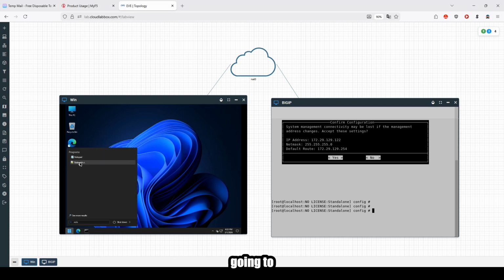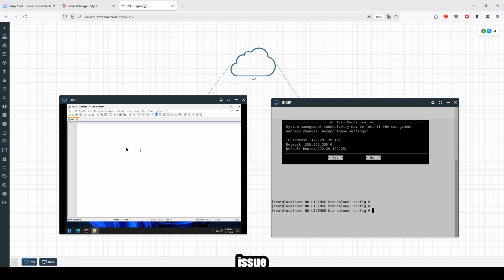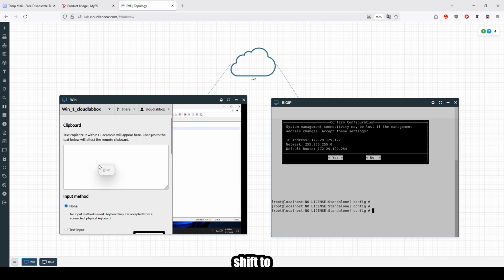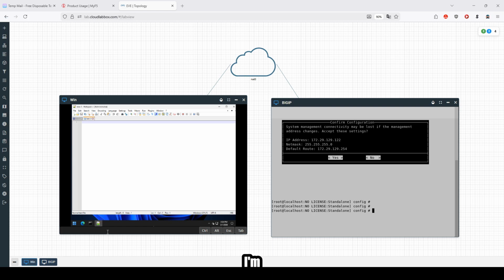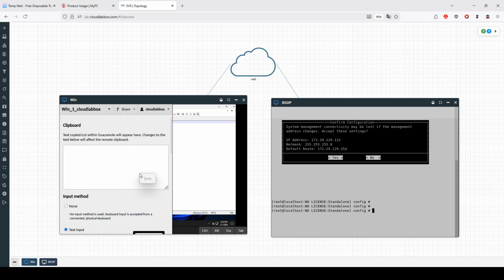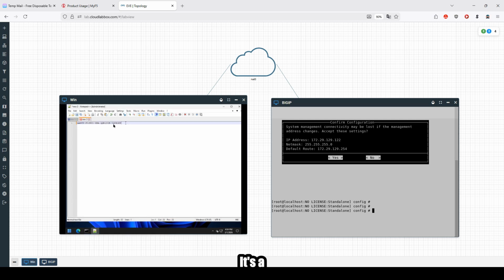I'm going to do this by issuing the command Control-Alt-Shift to bring up this sidebar here, and then I'm going to select text input as the input method, and then right click and paste the license in here. It's a neat little trick with the HTML console, just to know.